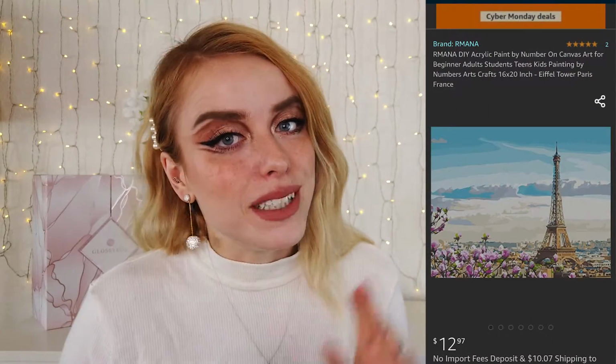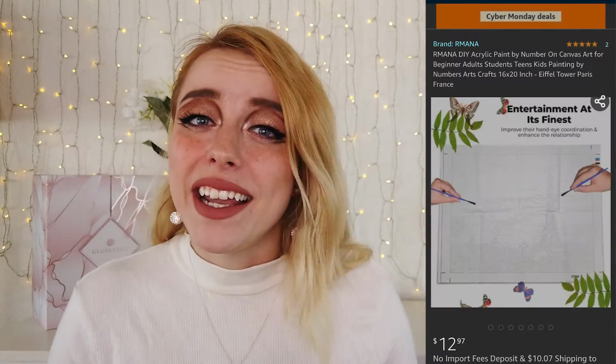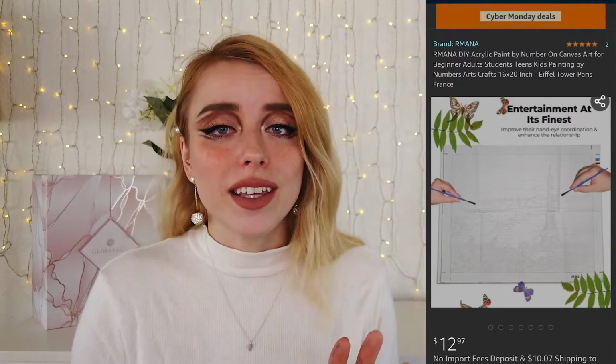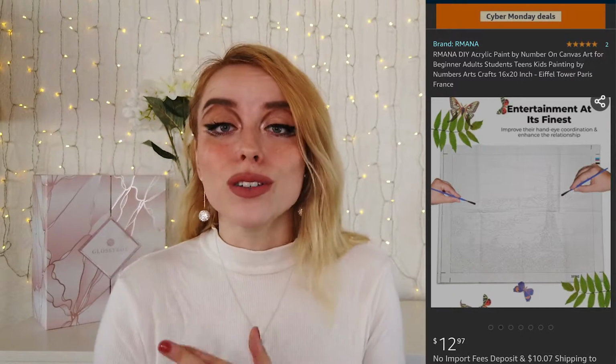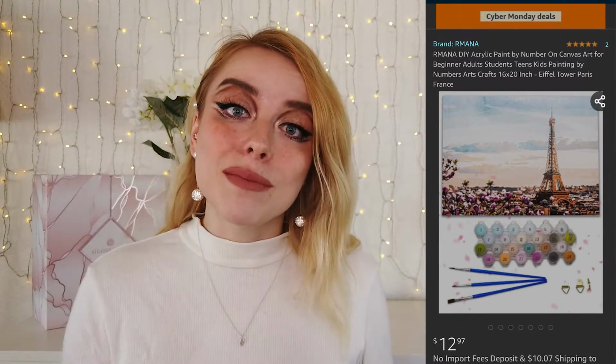Tying into the painting and creativity one, there is of course the paint by number, but for adults, so we have a little bit of a challenge. There are so many varieties of these things now, and I don't know about you, but I did a few and they are so soothing. You can even customize the paint by numbers by uploading your own photo and then making them paint that, which could be a nice surprise if they don't know what they're painting until they're finished.